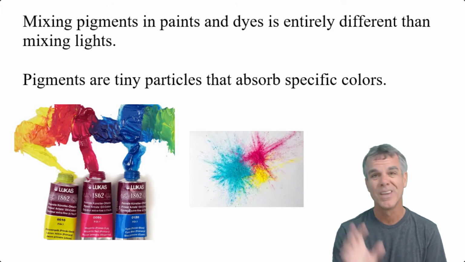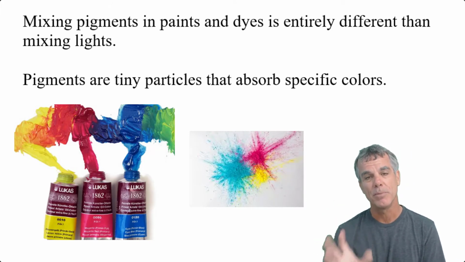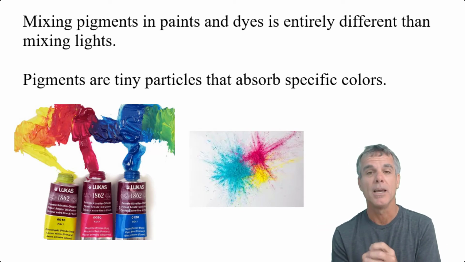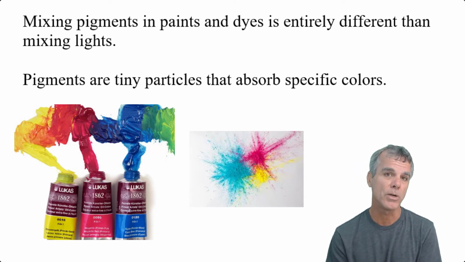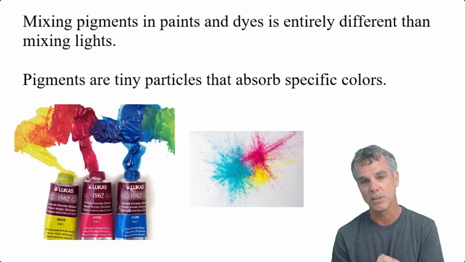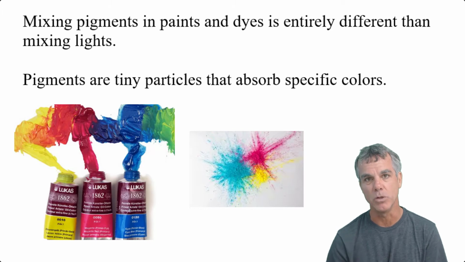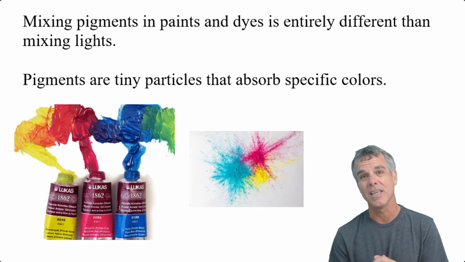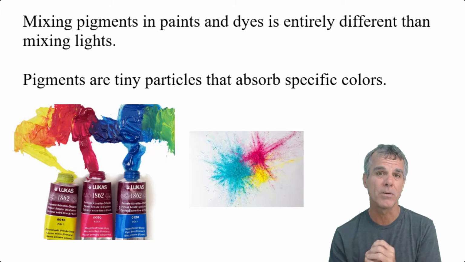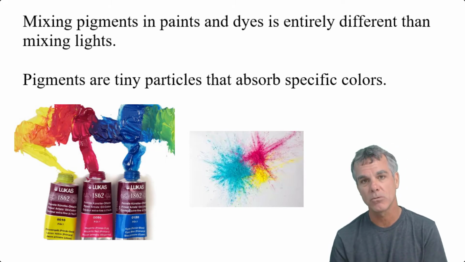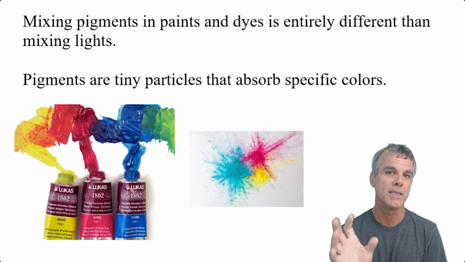So for example, yellow paint appears yellow because it is absorbing blue light and then reflecting red and green together. Red plus green equals yellow. That's why we say yellow equals white minus blue. So a yellow dye is taking white light from a light bulb, it's absorbing the blue component, it's reflecting the red and green. Red and green together is yellow, which is why we see yellow.